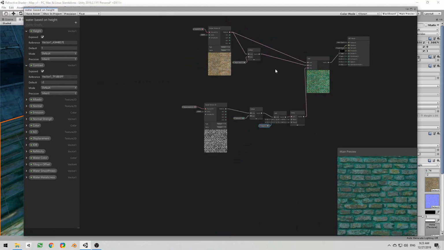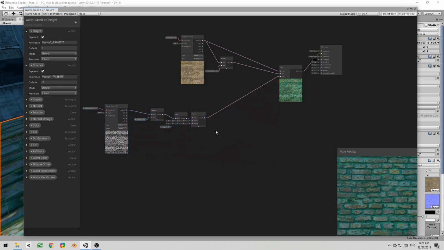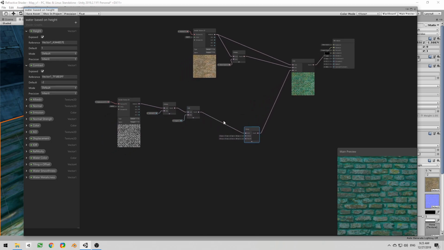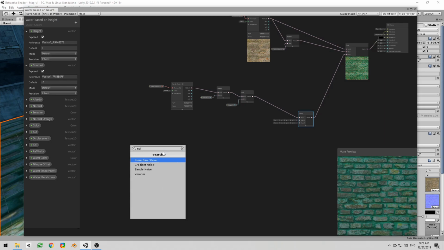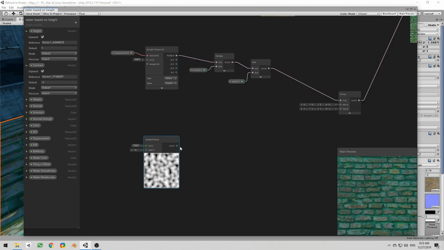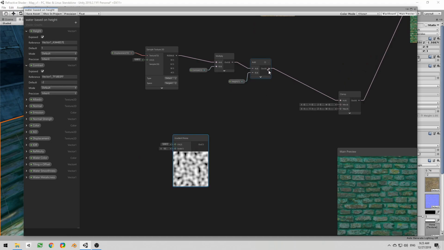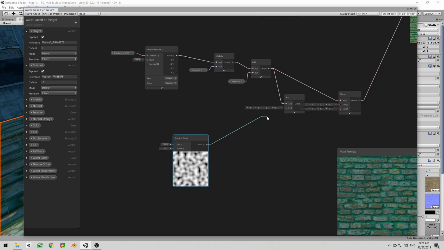Now you can add, let's move this backwards, you can add to this value some random value, right? Which is going to be a noise, a gradient noise, and we are just going to add this value to this one and use it instead.